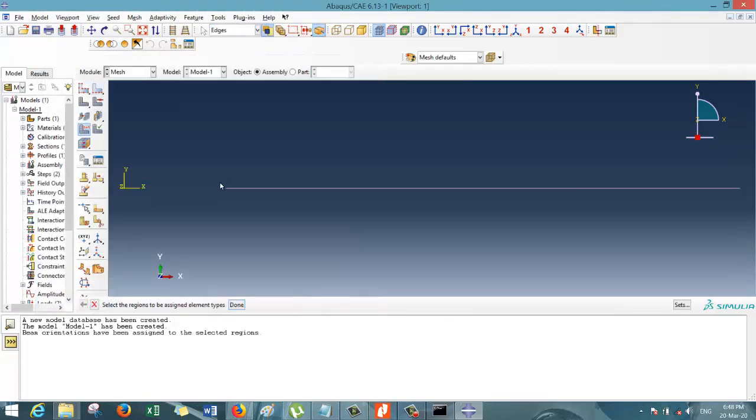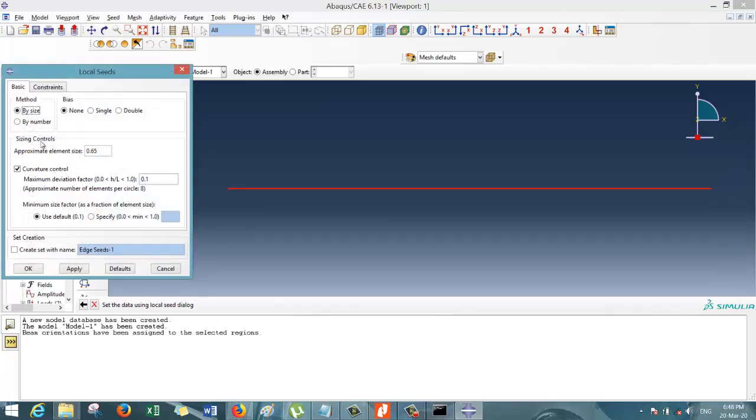Next, you have to divide the entire beam into finite elements. So for that we have to split these edges. After that we will be going to the meshing option. So in order to do that, click on seed edges, select the entire region, click done.